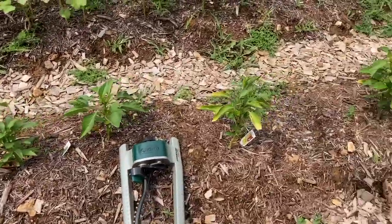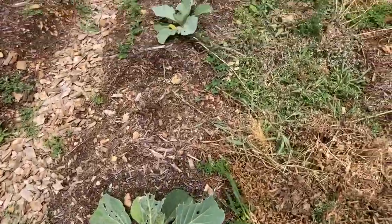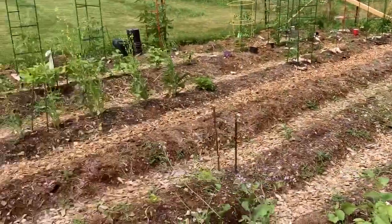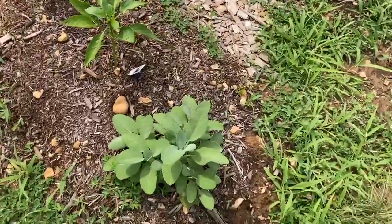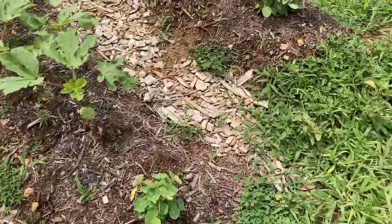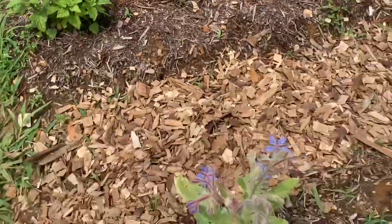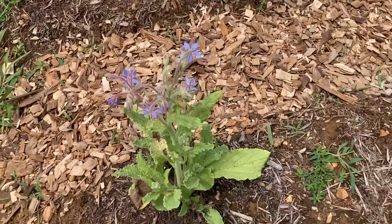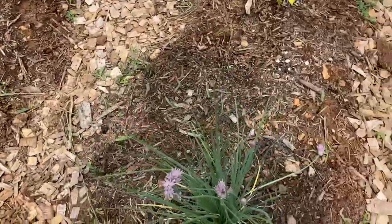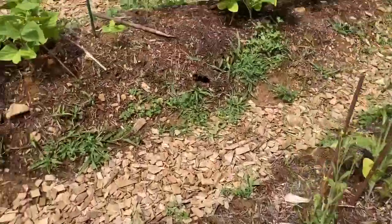And here we have some peppers that I've planted, some bell peppers. I have some cabbage here, but we've been having problems with a cabbage worm. But you'll see a row of cabbages. And I've been planting some companion plants to try to deter some of the insects. So we have sage, we have nasturtium, and we have some lemon balm here. And then I planted by seedlings a plant called borage, and it's an attractor of bees. And so I planted them throughout the garden. I also learned that groundhogs like borage.